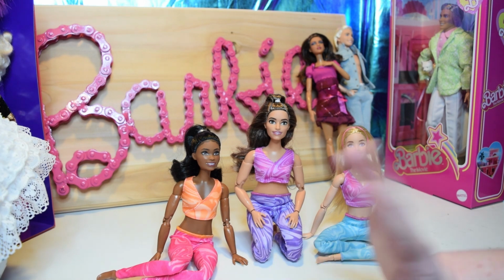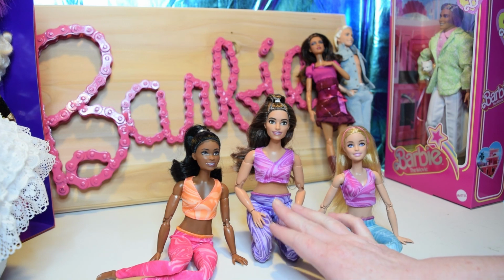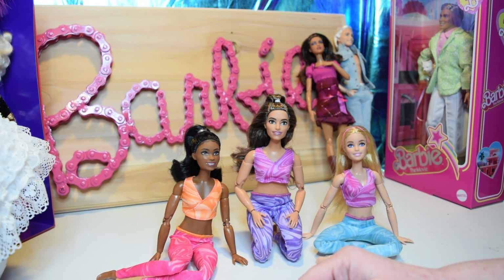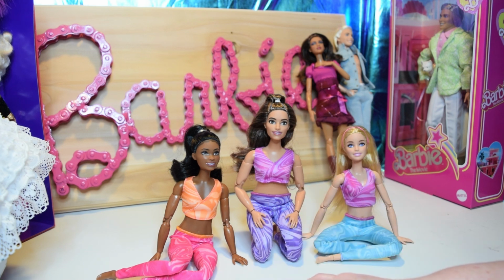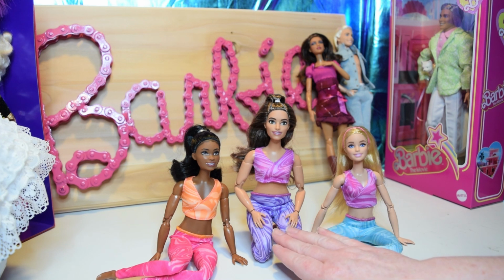But yeah, so I hope you enjoyed this. I hope you found it informational. I'm not sure what I'm going to do with the curvy. As for right now, she's pretty much just going to hang around until I figure out what I want to do. I don't really have a whole lot of curvies, and I'm not the biggest fan of her face sculpt. So she's going to be a body donor. She may be a body donor here soon.